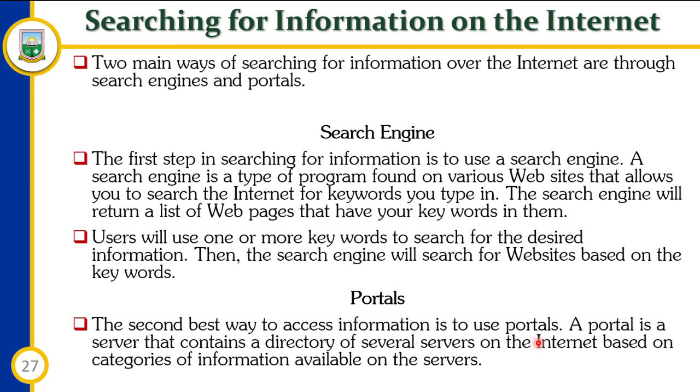For portal, the second best way to access information is to use a portal. A portal is a server that contains a directory of several servers on the internet based on categories of information available on the web server. So this deals with web servers. The portal, as it says, is a server that contains a directory of several servers. So that is another way of searching online for information.